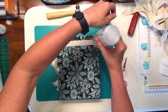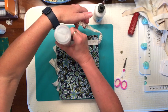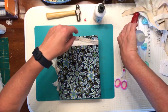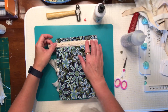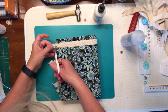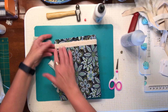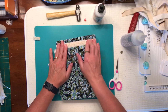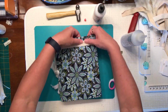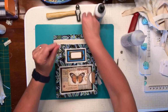All right, we'll get this last little bit here. And make sure you put a lot on the end so it will hold your piece down. There we go. Nice and smooth, and let's cut that little piece off. And just tack that down. And again, you just want to hold it down for a second so that it seeps into the lace. So there's that part done. We've got our lace on there.